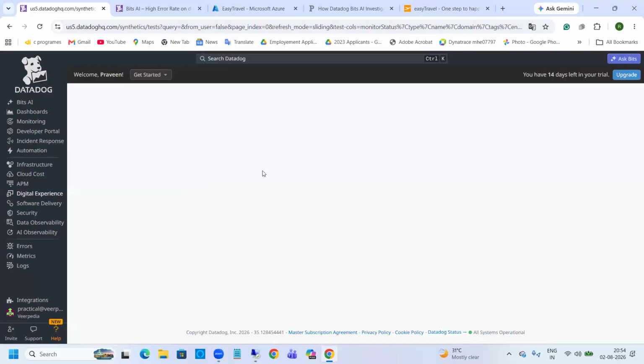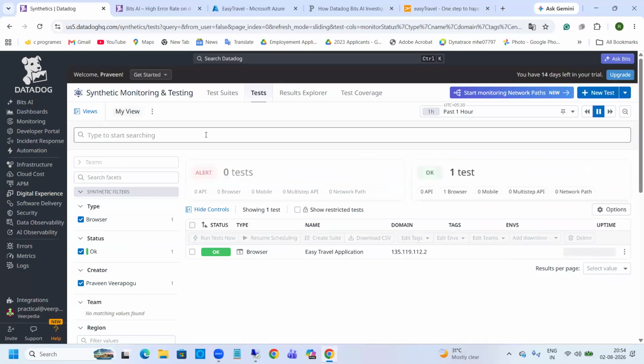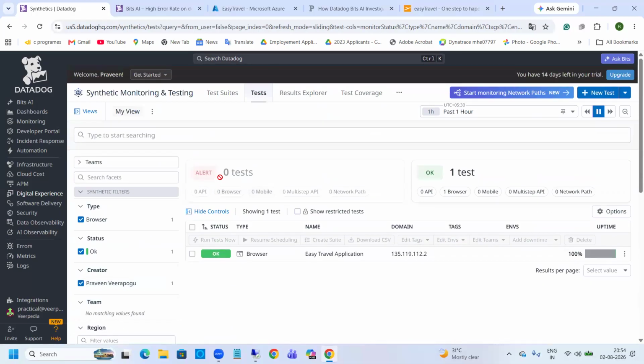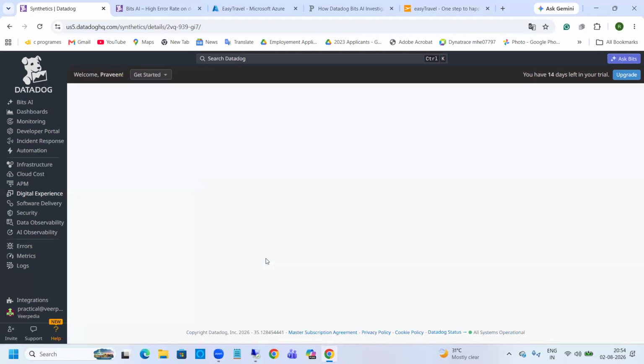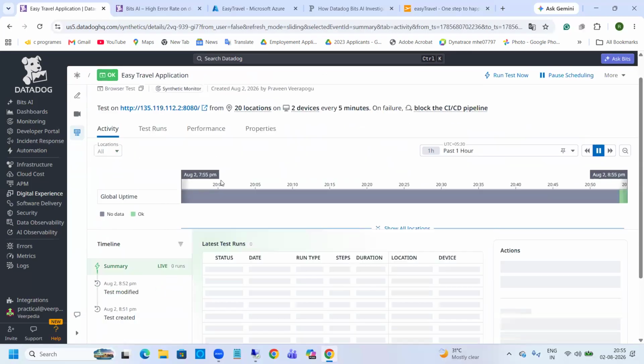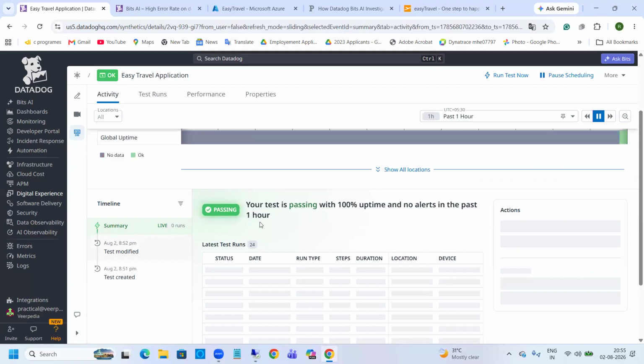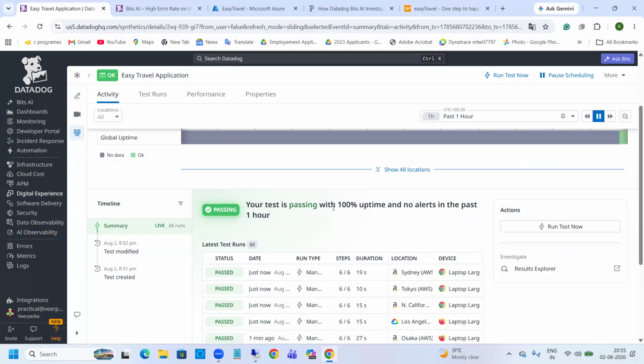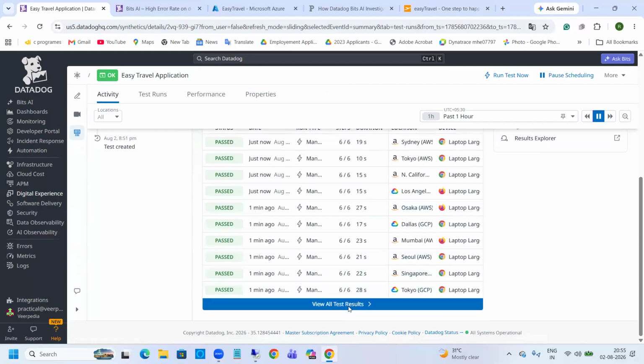Let's wait for everything to pass. No alerts, one test, one browser. Your test is passing with 100% uptime and no alerts in the past 1 hour. So we are good.